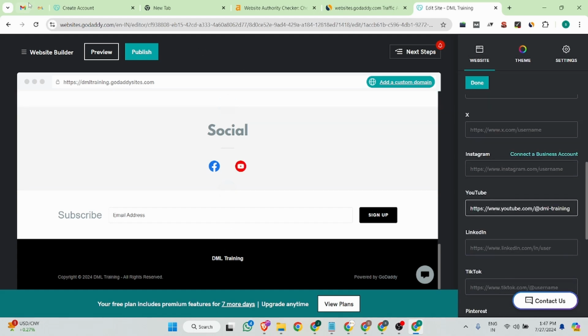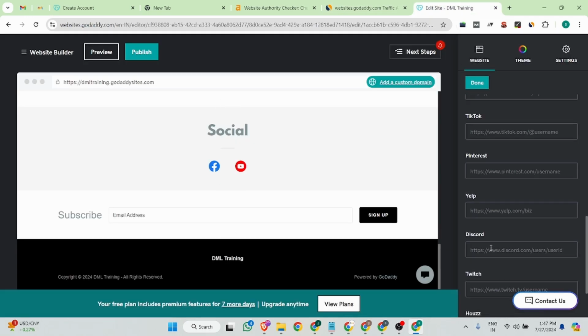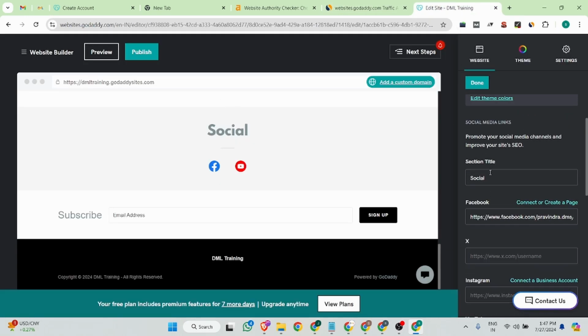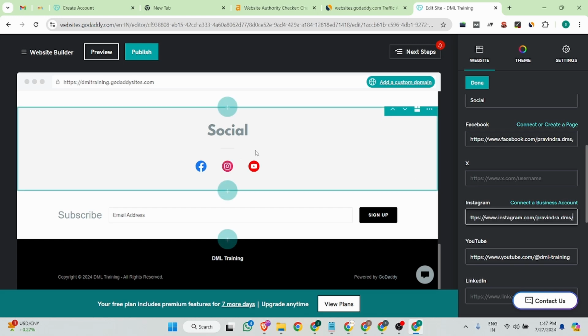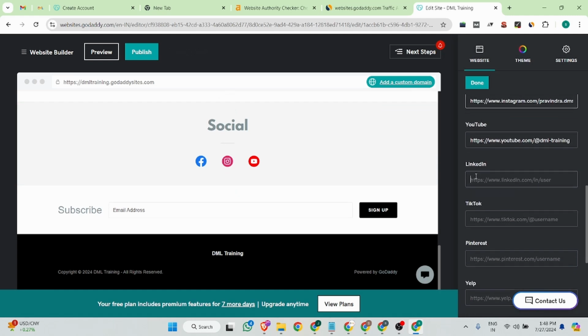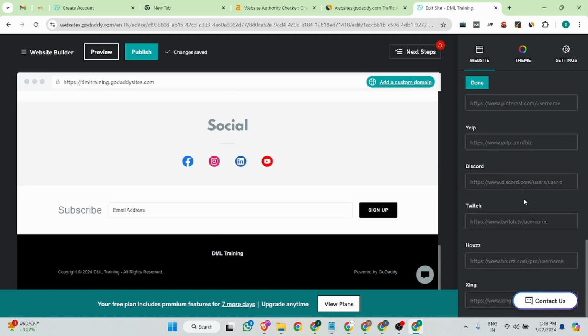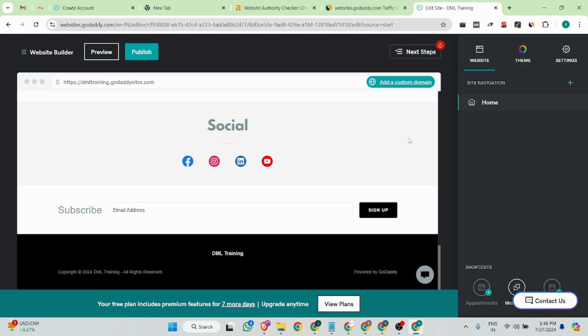There is a YouTube option, and the Instagram, I can add my Instagram page. Yeah, so there is Instagram, and after that I can add my LinkedIn page. So there is a LinkedIn. So using these sections, these elements, these options, you will add your social details, and after that you can click on the done button.